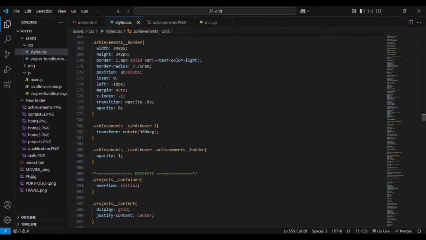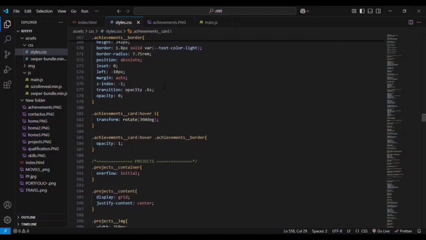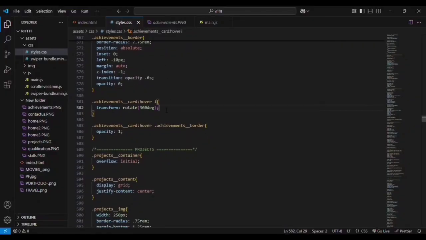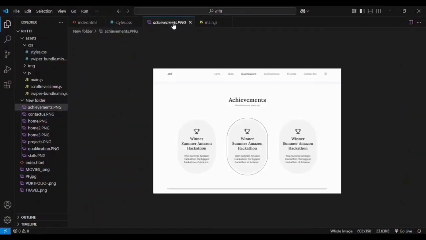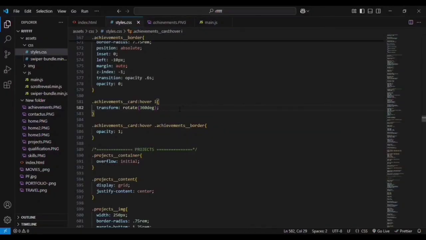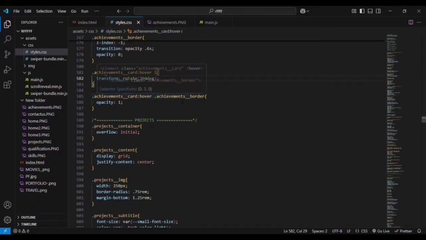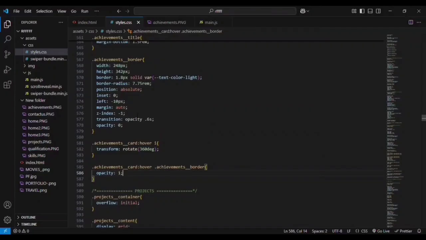Then we have the hover effect. Whenever we hover onto the achievement card, the icon will rotate 360 degrees. You can see that when you hover onto this icon, the cup icon will rotate 360 degrees because we are adding the hover effect. And whenever you hover on the card, at the same time we will also show the border, the opacity value will become 1. You can see here we are creating an achievement border, but we are keeping opacity 0.